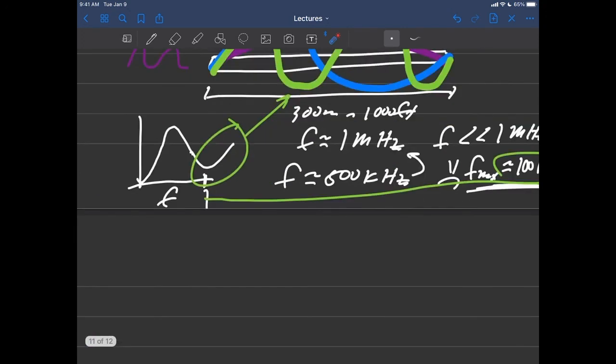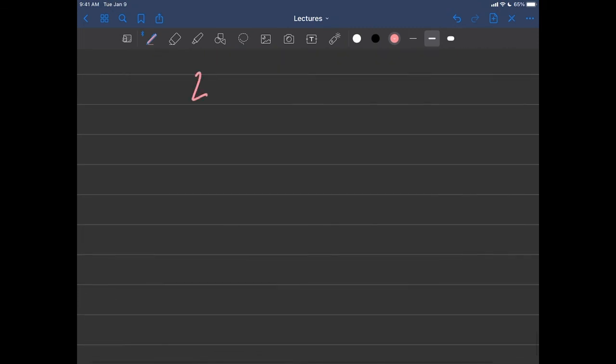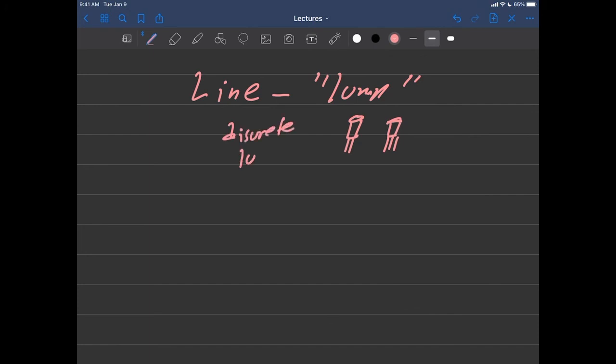And the last word on this is that you want to treat the entire transmission line as a lump in the circuit. A lump in the circuit means you want it to behave like a discrete element, like a capacitor like this, or like a transistor in those little black cases, just a discrete lump or discrete element, to avoid those resonances. And the way I do that in the coax labs is I keep my frequencies much, much less than 1 megahertz or so.